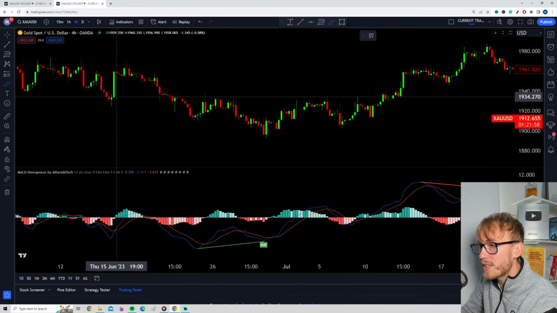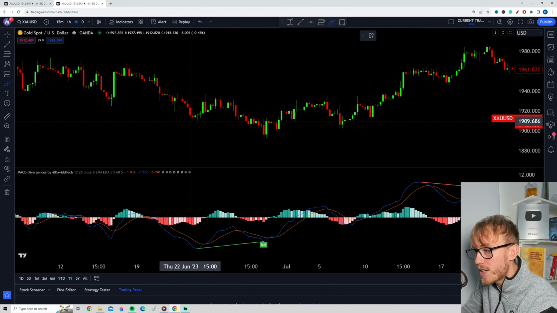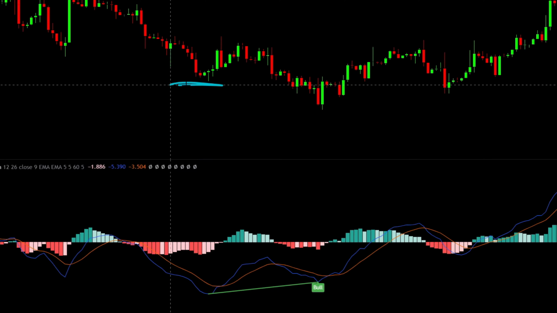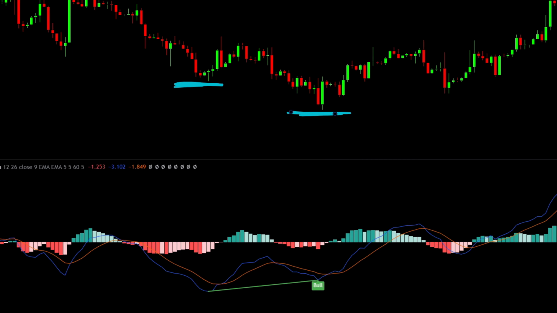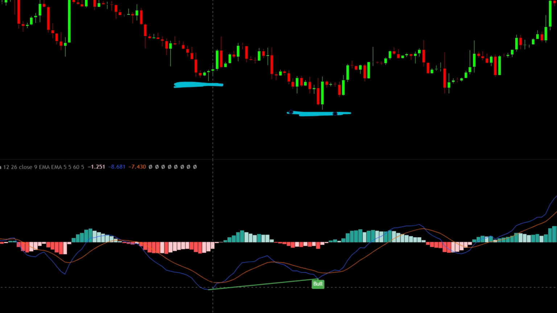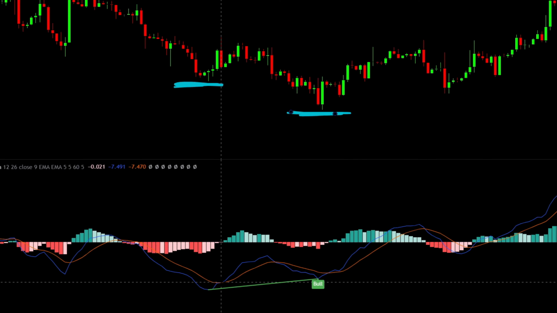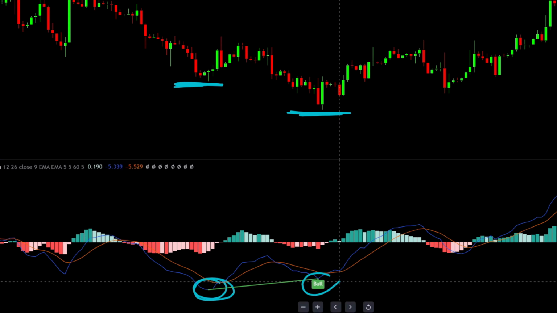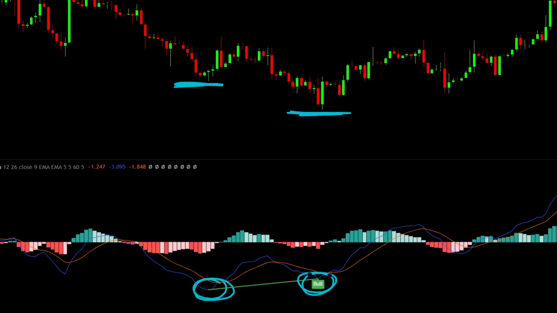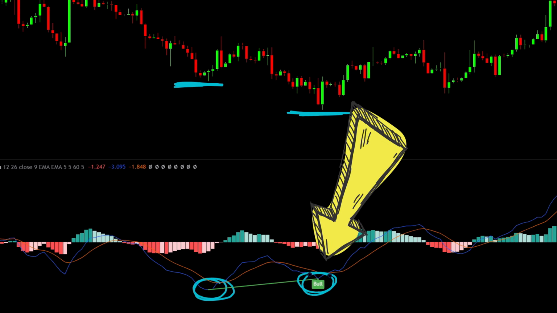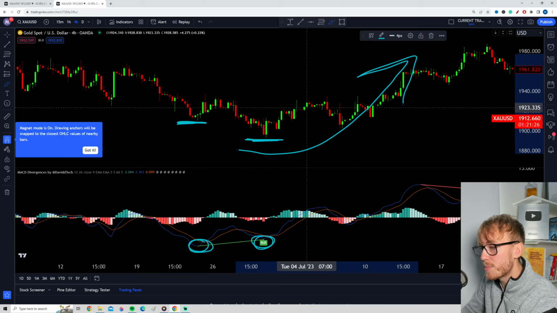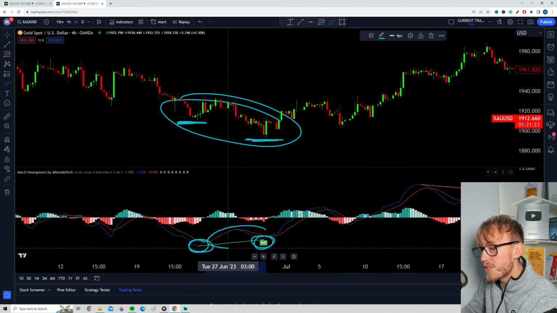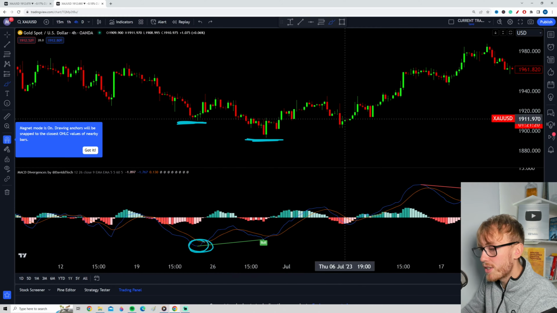So as you can see, right now we're looking at gold and we're looking at a 4-hour time frame. But as you can see, right here, the price prints one low and then it prints a lower low. But as you can see here, the indicator we just recently opened automatically detected that the MACD line printed one low and then a higher low. And you can also see that this indicator says that this is a bullish divergence, and a bullish divergence indicates a potential reversal to the upside. And as you can see, after this divergence appeared, the price indeed started to go up.